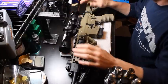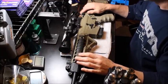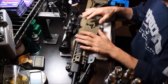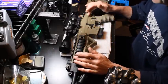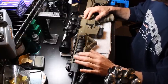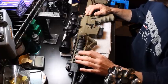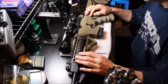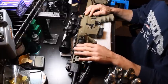Okay, let's get all the boring stuff out of the way real quick. This is the stuff off of Sig Sauer's website. This is the Sig 516 Patrol FDE Flat Dark Earth. That refers to the color. And it says under the description, the Sig 516 Patrol FDE in Flat Dark Earth with a matching FDE finish on both upper and lower receivers and aluminum handguards.